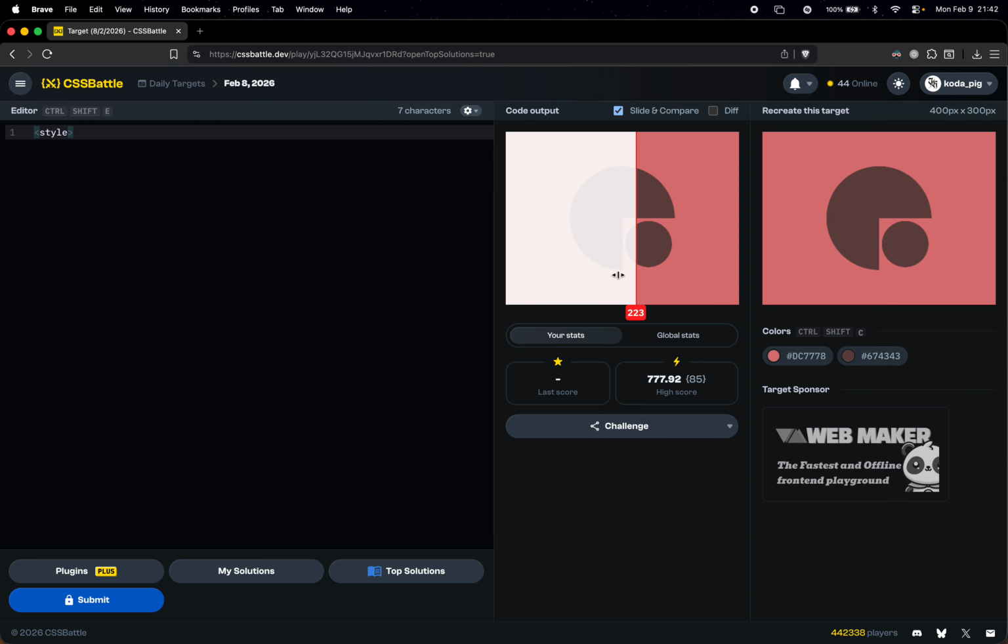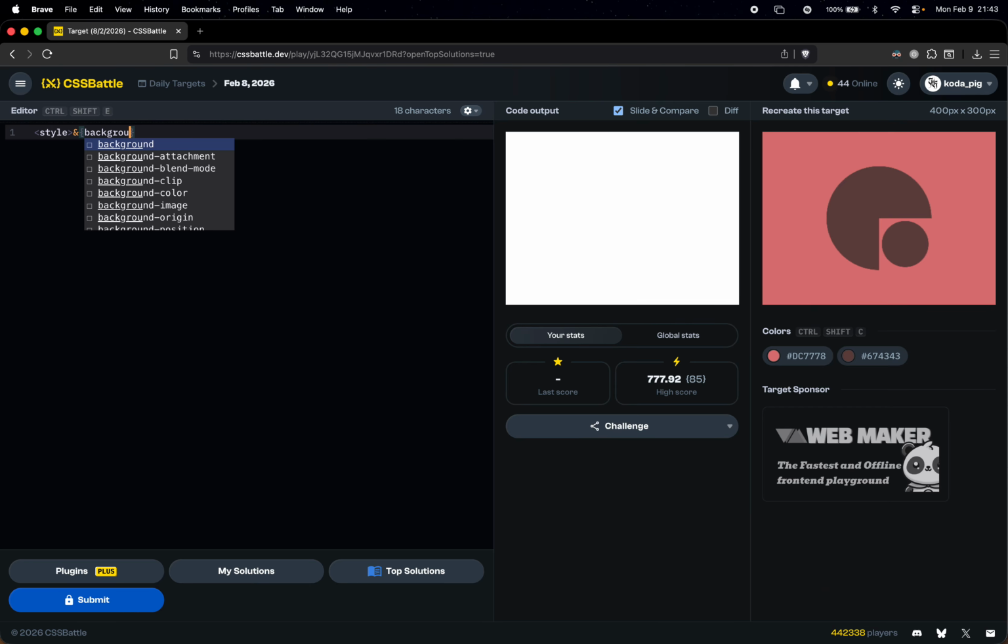When I look at this, initially I see two distinct elements, right? There's this element with a dark circle and then the light background, and then it's kind of the same thing, just a shrunken down version. So my first idea to do that would be with a radial gradient, because it often ends up just being the shortest way to do this.